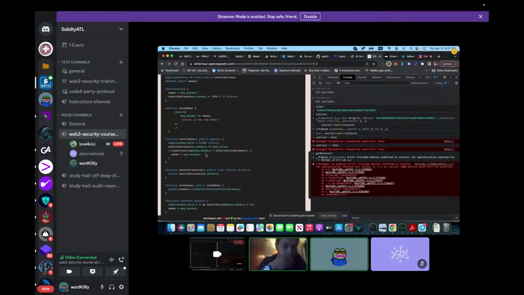Remember when we have a constructor that initializes the contract. Now, Ethernaut, let's just say Ethernaut is the owner, and they made a contribution of 1,000 Ether. So when we go down to contribute, what this is saying is your contributions, Aldrin, whoever's going to call this contract, has to be greater than 1,000 Ether.